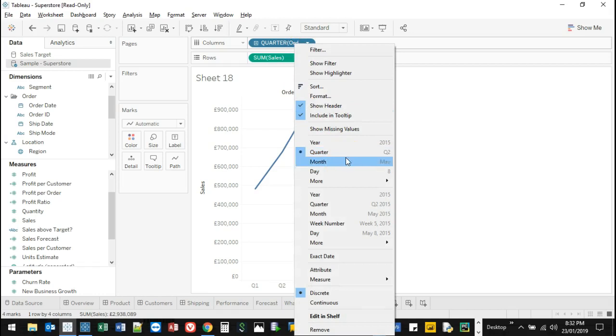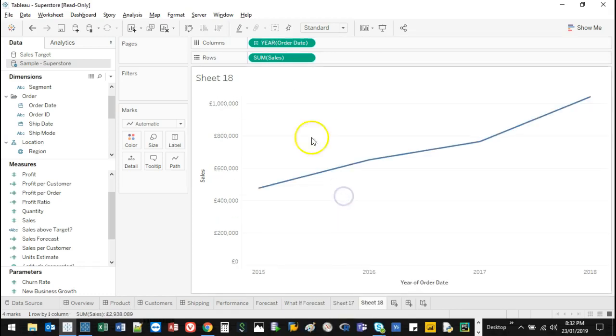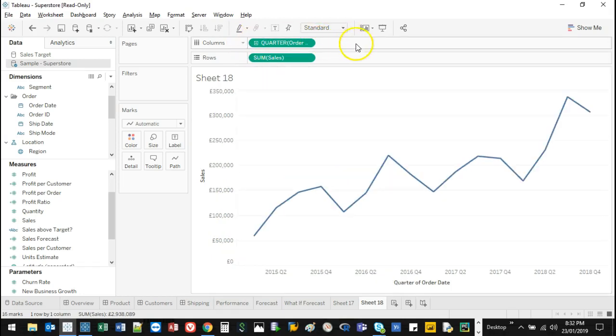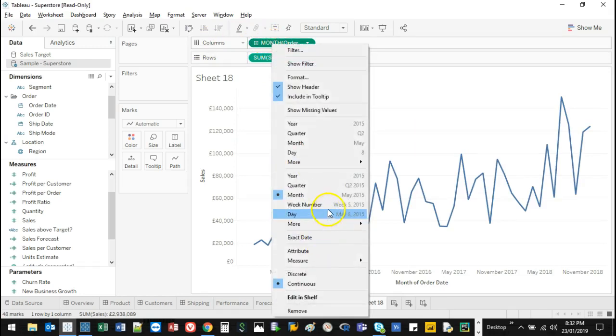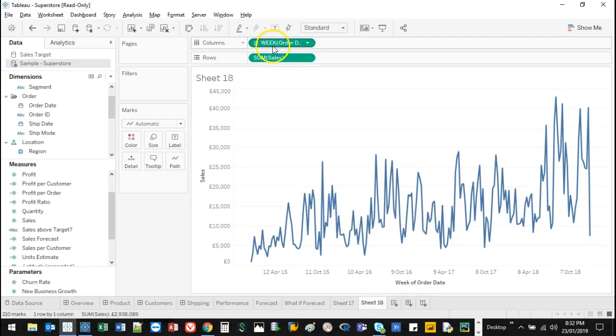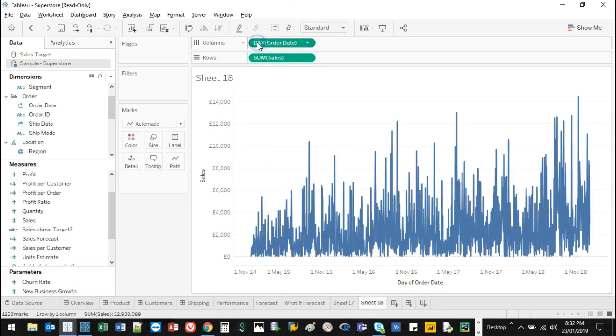So again, there's no super nice way to explain it. Let me just show you. So let's say in this one, I want to see on a yearly granularity, right? It's going to show it as a continuous line. And if I click this one, notice that it doesn't create a new one. It just expands that continuous line. Okay. And I can keep going. I can see it on a monthly level. I can even go weekly, let's say. Right. I can go daily if you really wanted to. Again, you can get pretty granular with this information.